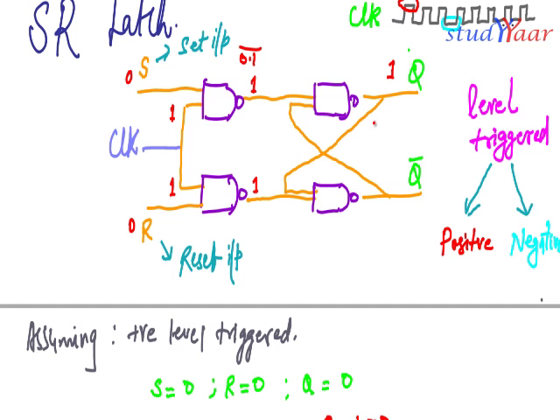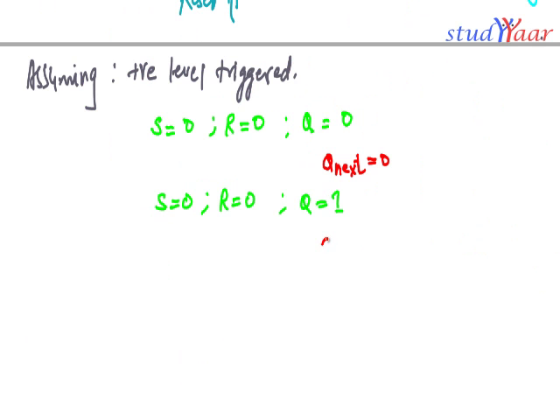Okay, similarly you have 0.1 the whole bar, which is again 1. Okay, now you are getting 1 from here, so this is 1.1 and the whole bar. 1.1 the whole bar is 0 and you are getting 0 over here. Okay, and 1.0 the whole bar is 1. So I get my Q next is equal to 1. But just understand, I still do not call my circuit as inactive.